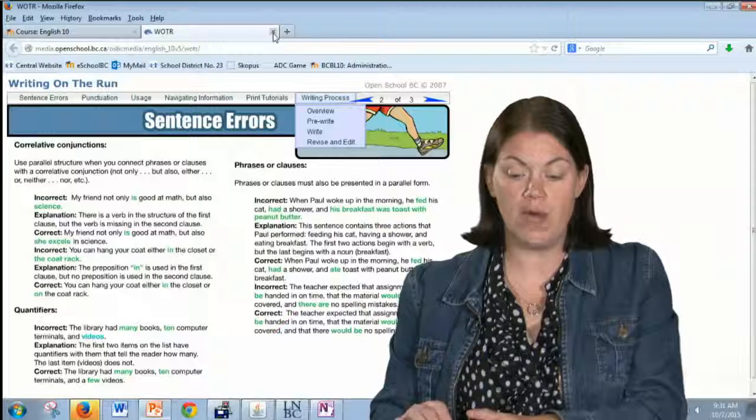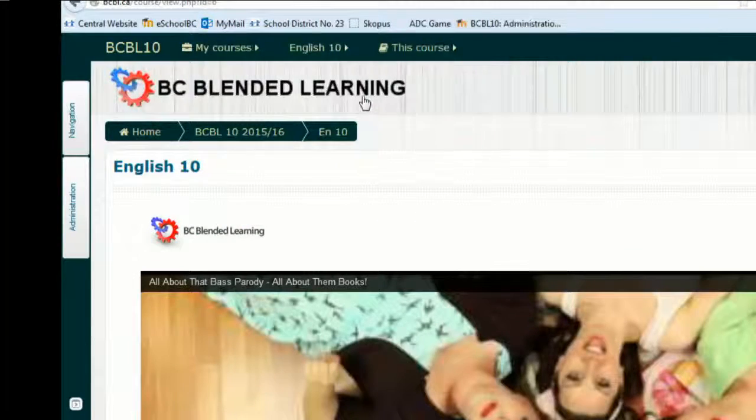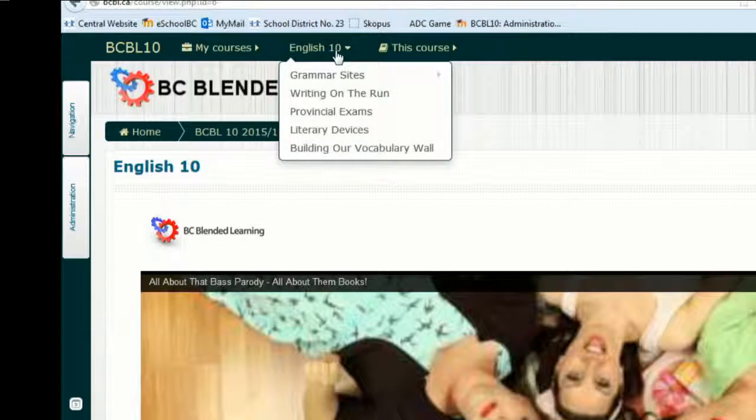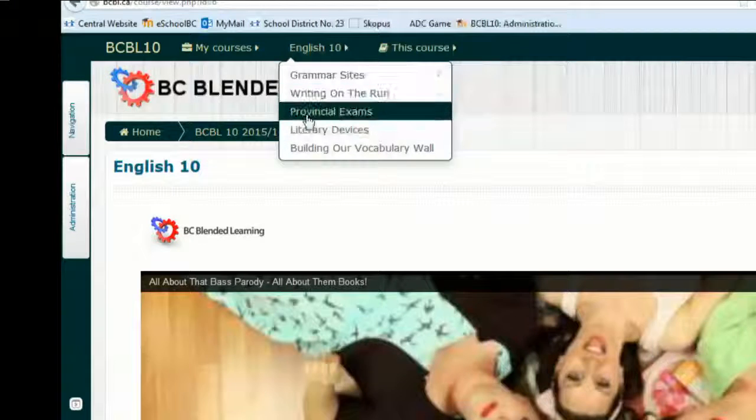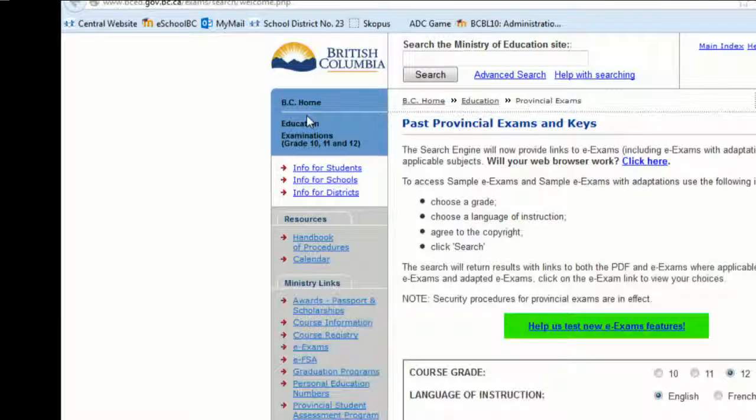Now, the other one that I want you guys to look at is the provincial exams. Again, if you go to the top menu bar, you guys, you're going to see a link that's going to take you to provincial exams. This is going to take you to the government site, okay?